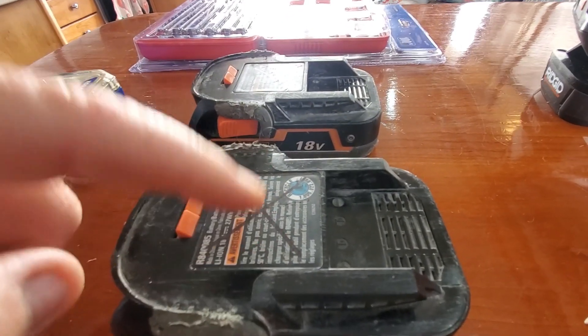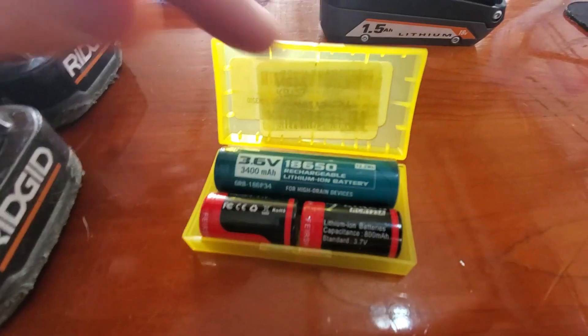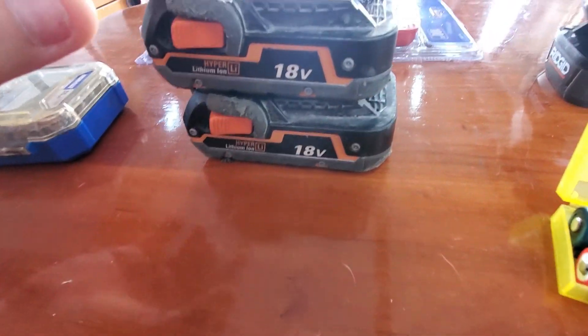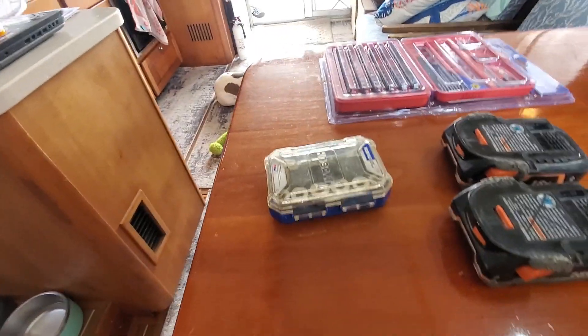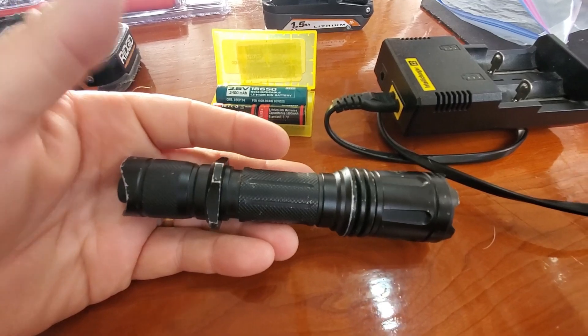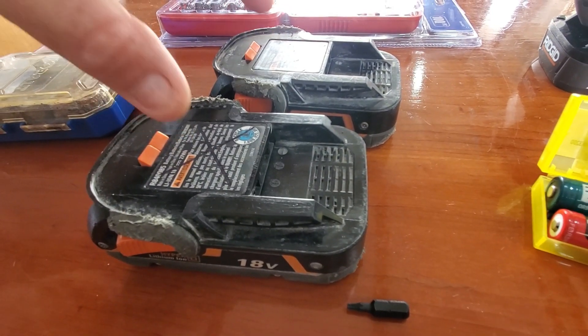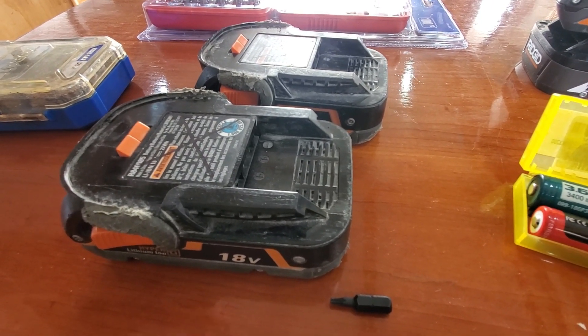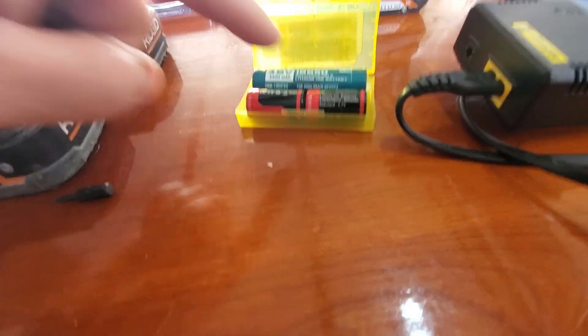Through research I found out that inside these batteries are five 18650 cells. Rigid said to just recycle or throw them away, but I'm going to open these up with a Torx number 10 and see if I can get the cells out to use in my flashlight recharger. Out of five cells, if one went bad that might be why they're not working — or it could be the control panel. They run fine until you put any pressure on them and then they die within five seconds, so maybe there's an overheating protection element shutting them down.